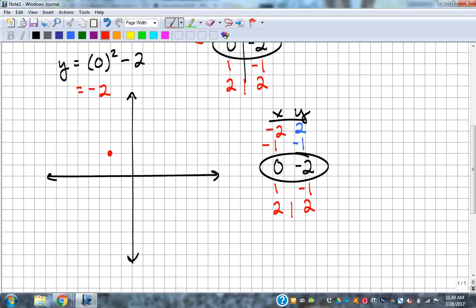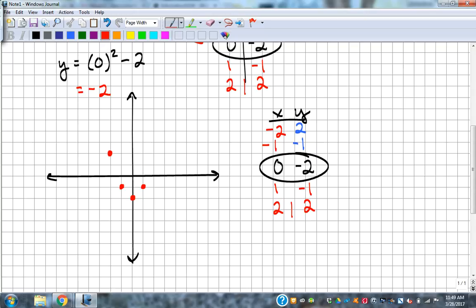Then I go to the ordered pair -1, -1. That would be right here. So I put a dot there. And then I'm going to the vertex 0, -2, which is right there. Then I'm plotting this point 1, -1. So that'd be over here to 1 and down to -1. That's right there.